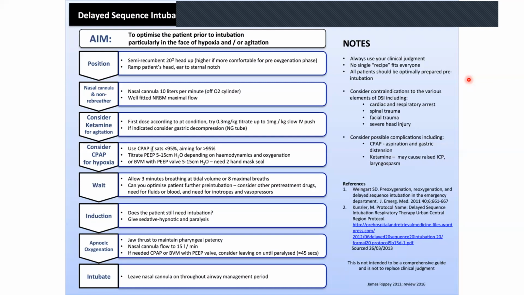So you bagi ketamin, bagi dia relax. At the same time mungkin ada bronchodilator effect. You bagi ketamin, bagi dia relax sikit, tak agitated. So you can do a proper pre-oxygenation. Okay, mungkin tadi SpO2 tak bagus. Now patient relax sikit, dia taklah agitated, can inhale more. Okay, so you can improve your oxygenation.